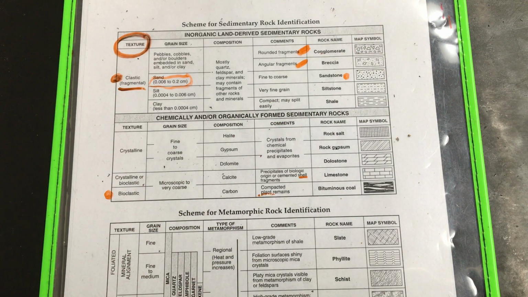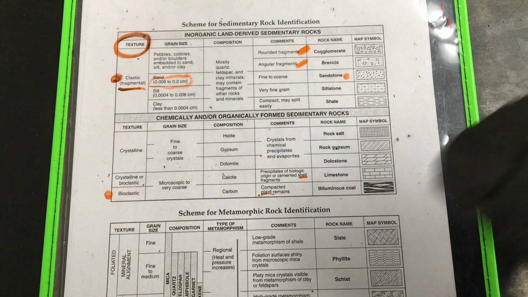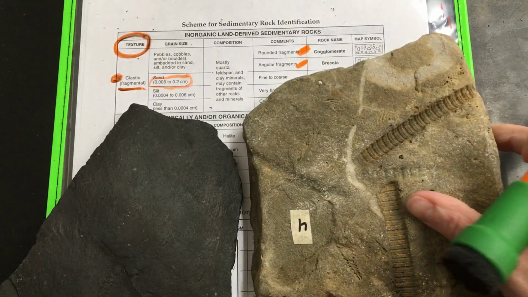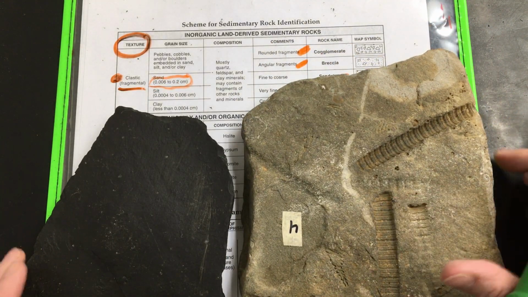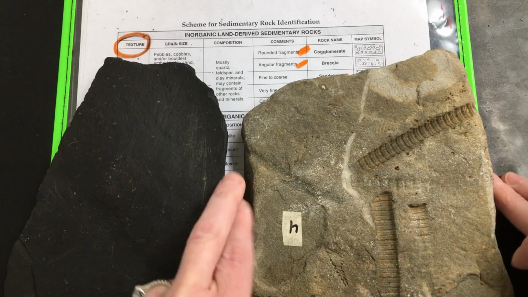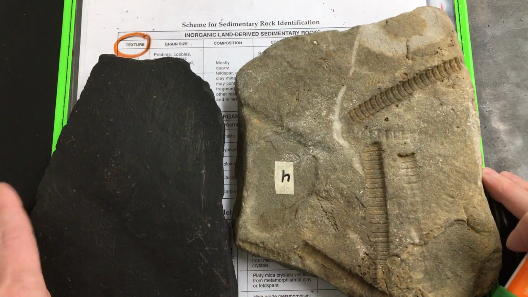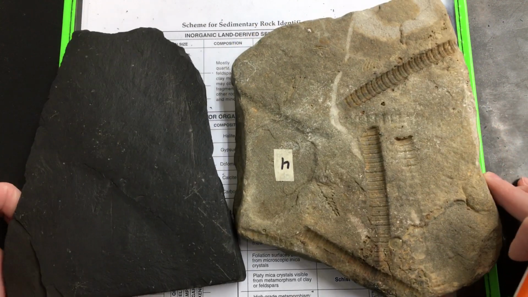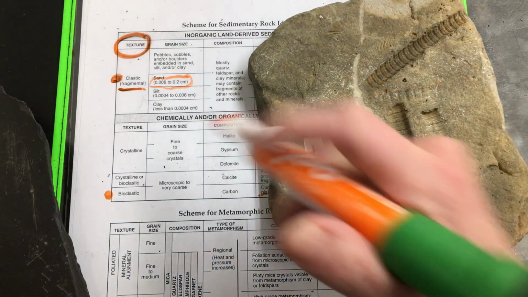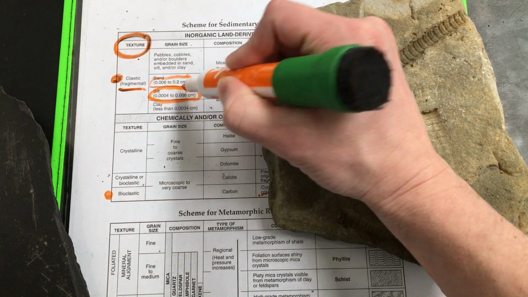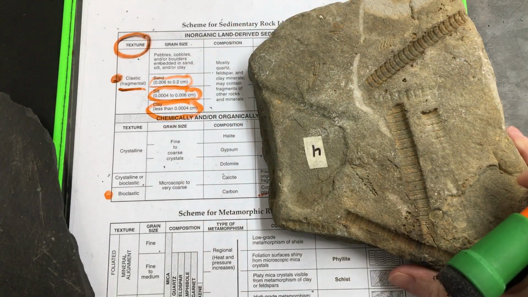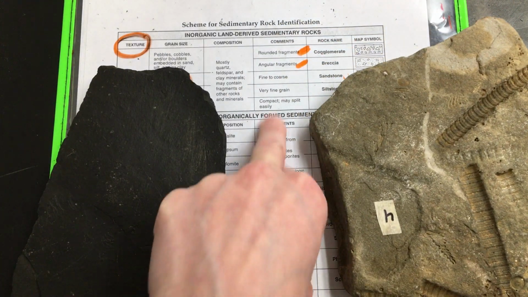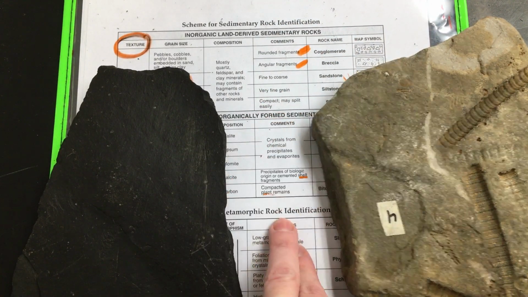Silt and clay are not visible to our eye, okay? So if you just are looking at a rock and you don't really see sediments, and you definitely don't think it's coal or you don't see shells in it, then you know you're looking at either siltstone or shale. So these are the sizes again that we could look for, but we would need some kind of magnification to see that. So what I suggest is go over to these comments.